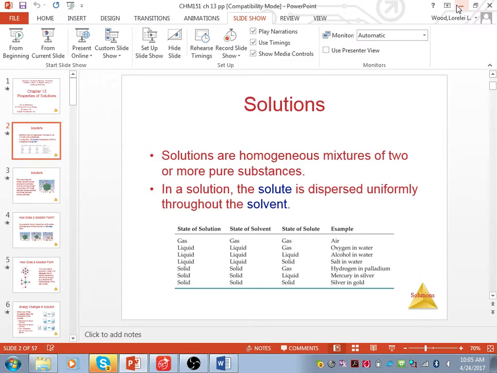A good example would be the air in this classroom. The air in this classroom is a relatively homogeneous mixture, so we could call it a solution. If I took a sample from one portion in the classroom and a sample from another portion, what would be the major component of air in this classroom? Not oxygen. Nitrogen is actually a much higher component. Nitrogen is about 78% of all the air that we breathe, right?